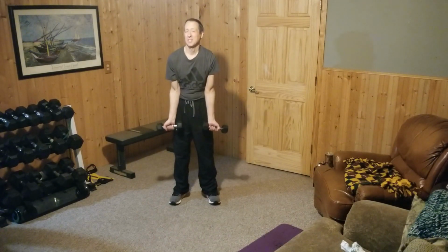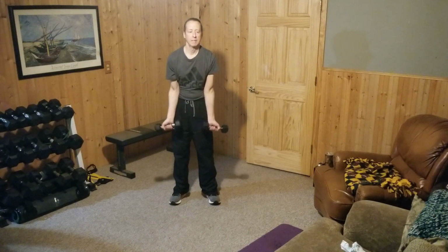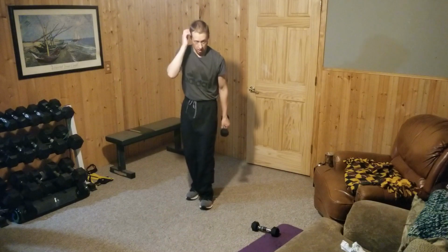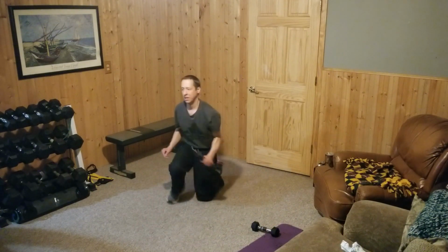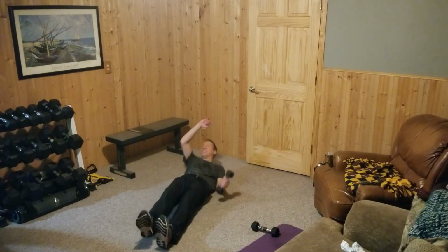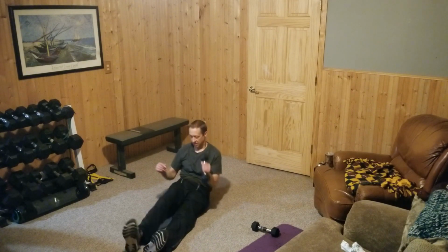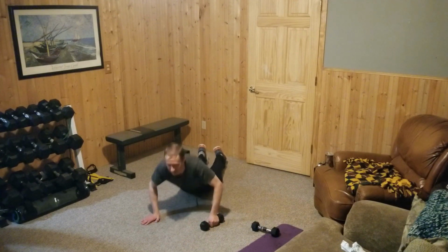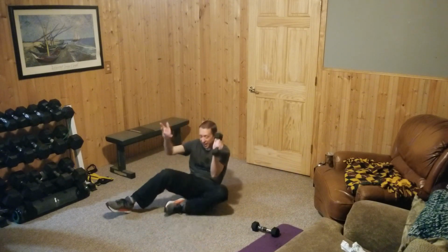Seconds coming up. We got the exercise based on Turkish get-ups or get-ups. You can do them from laying on your tummy, laying on your back, sitting down. I'm going to put the weight in my opposite hand this time. Last time I had it in my right. This time I'm going for left. All right, get-ups. Try it, no hand at all.